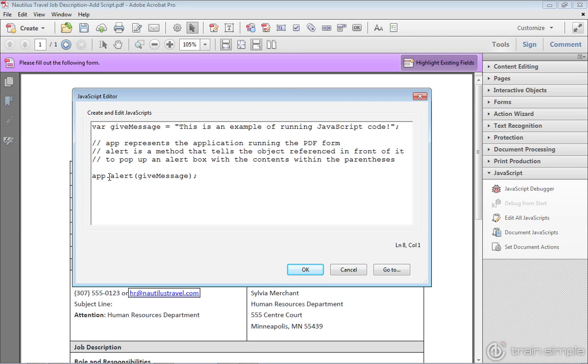You will find most of the time when you go to use a method, certain methods are able to be done by certain objects, so you'll end up putting those two together. And anywhere within this form we want to pop up a message, we just say app.alert, put parentheses, and we can either put this exact text inside this area with the double quotes, or we can assign it to a variable and give the instructions to the computer that way. This method is a little bit shorter when we actually write our code to do something. So that is assigning methods to specific objects within JavaScript.